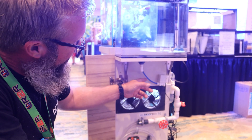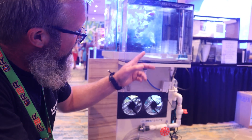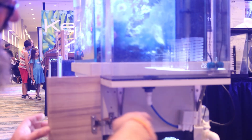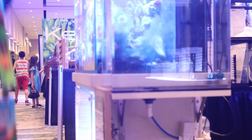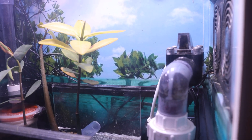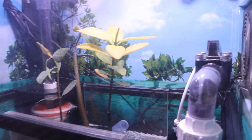It's got a gravity-fed RO feed — no pumps, nothing like that — because the reservoir is up on a shelf. It feeds down through here and comes into my drip line right here, tying right into my probe holder. It's actually a really nice auto top-off setup because there are no pumps to rely on — it's all gravity-fed and simple.